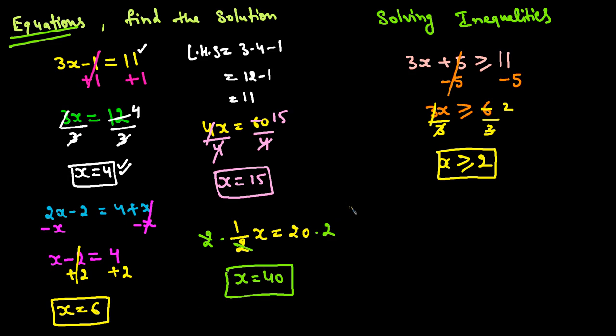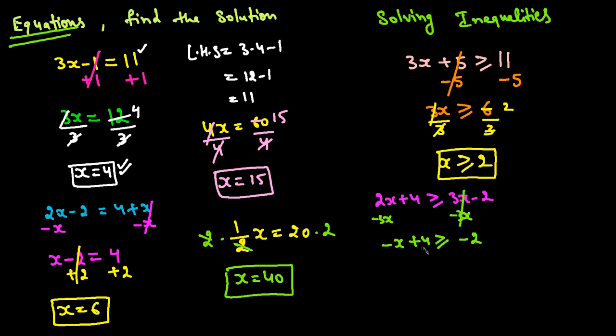Okay, the other problem, let's say I got 2x plus 4 greater than or equal to 3x minus 2. You see, now there is a variable on both sides. So same thing, let's get rid of 1x. So if I subtract 3x, I need to do that over here too. So this will get rid of this 3x here, and 2x minus 3x gives me minus x plus 4 greater than or equal to negative 2.